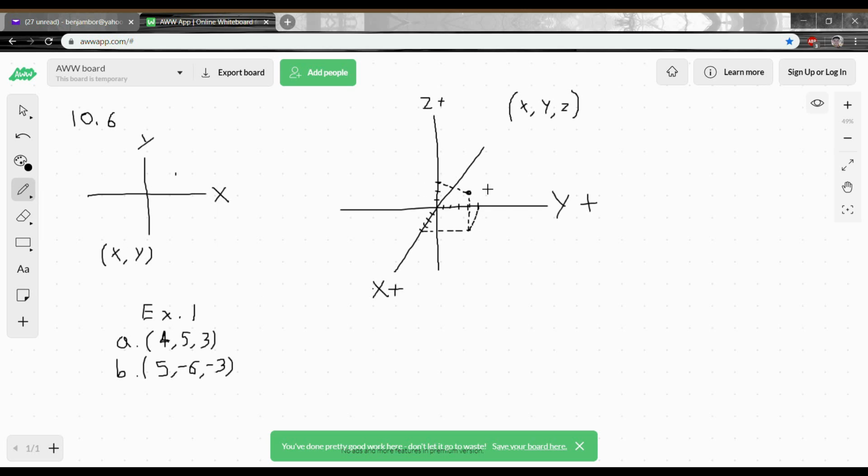Let's plot B as well while we're at it. This was A. Now B is going to be a positive 5 in x, so we're going to add one more notch right here. This time we have a negative 6 in y, so we're going to count 2, 3, 4, 5, 6 in this direction. Let's go ahead and make that box. We're going to move parallel to the y-axis and parallel to the x-axis until we find the convergence. And now we're going to move negative 3 in the z direction. 1, 2, 3. My lines have overlapped a bit. Sorry if that's hard to tell. It's right there. And we're going to move down by that amount. 1, 2, 3. And this is our point B. That is how to plot a three-dimensional coordinate point.